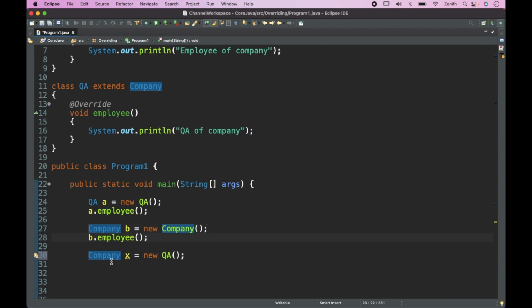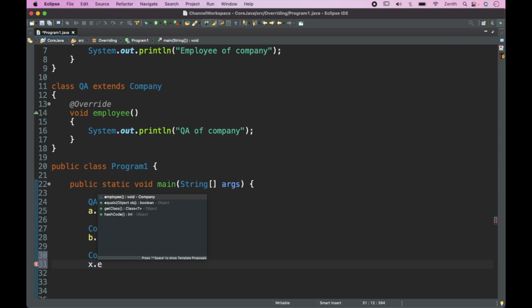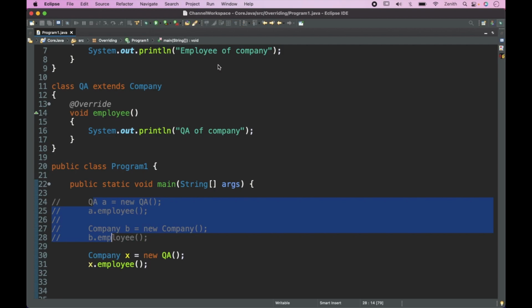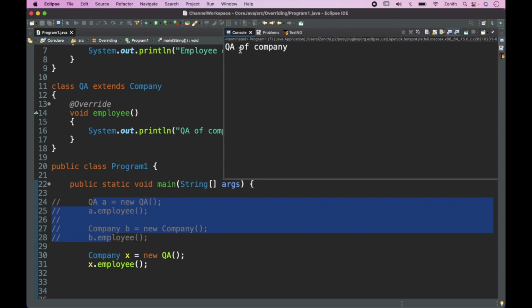Now we are using the reference variable of the parent class and the content is of the child class. So this is somewhat different. Now if I call x dot employee and execute, after commenting this, we are getting "QA of employee."